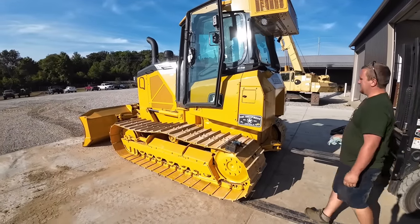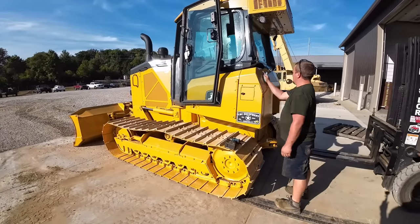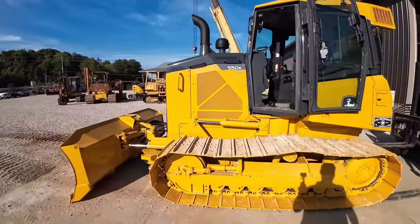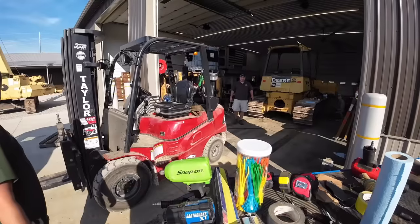But that's Jay's project later on. He can tell us how good of a job we did again. So hopefully our injector shows up from Aero Diesel, and we'll get it put in here in a bit.